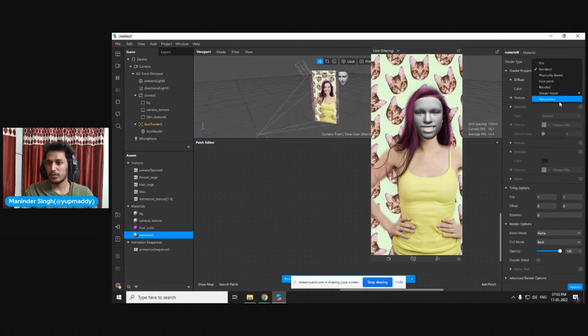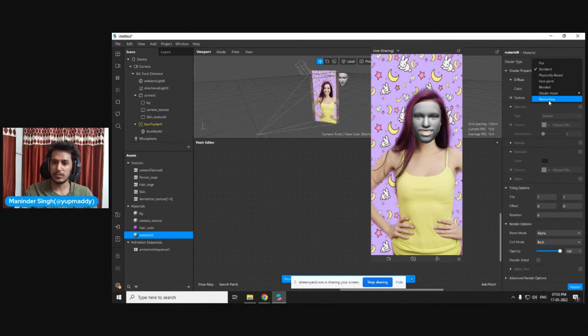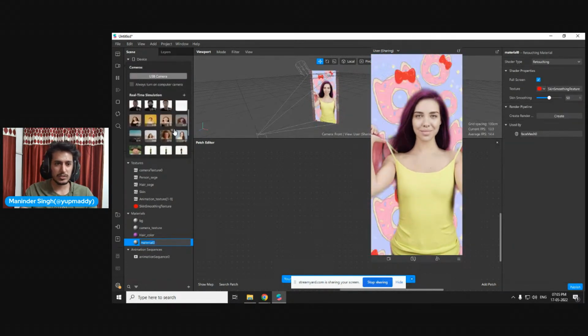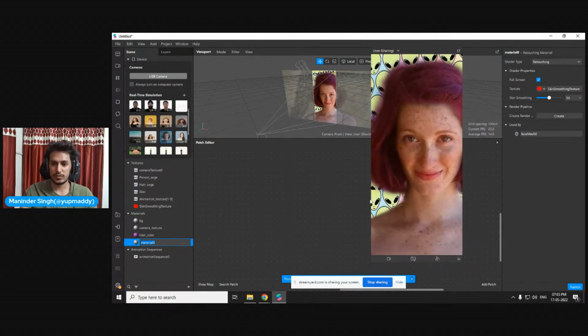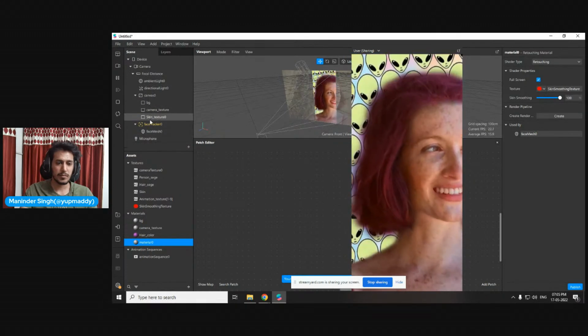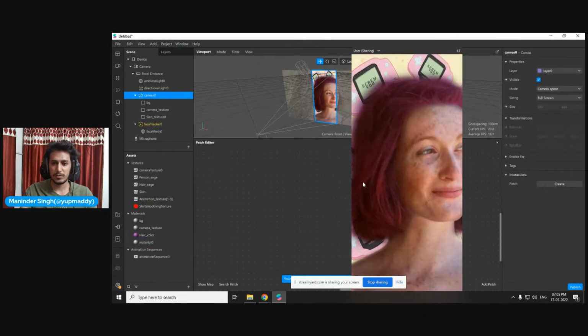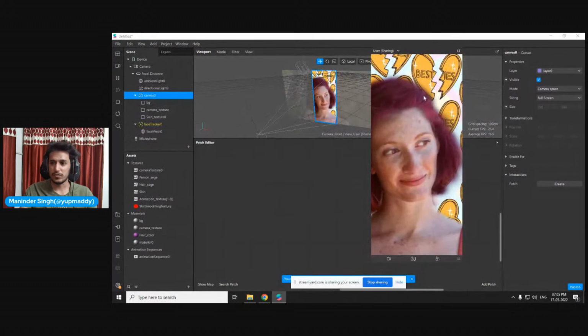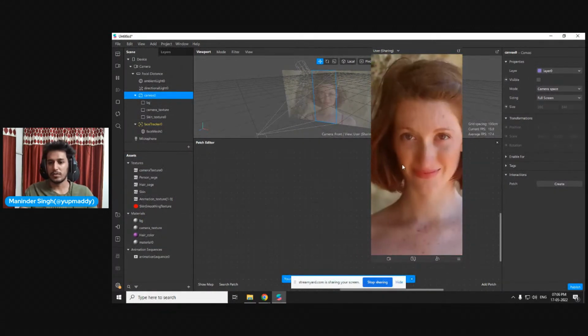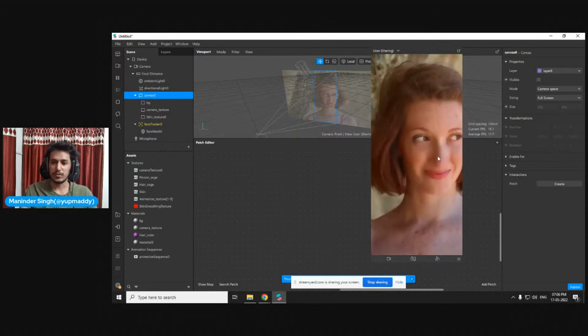First I will be applying retouching. Let me show you the retouch effect first. Increase this one, and let me first turn off this one. So this is how retouch works.